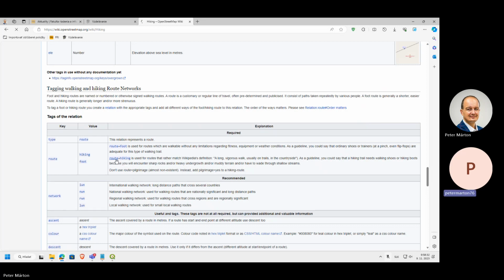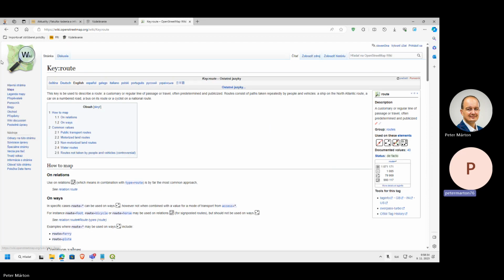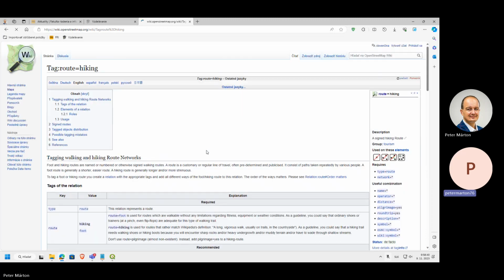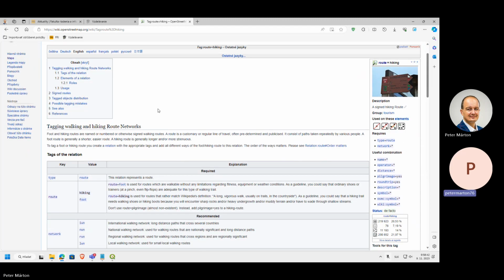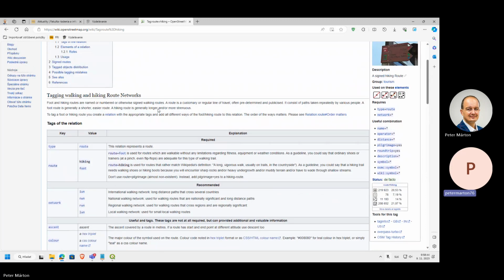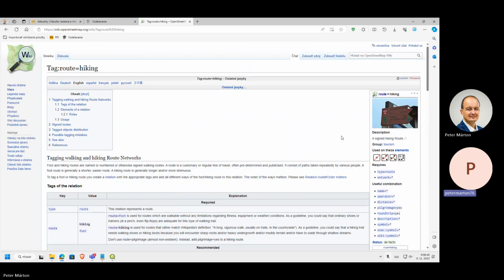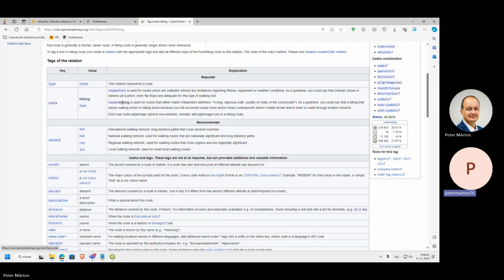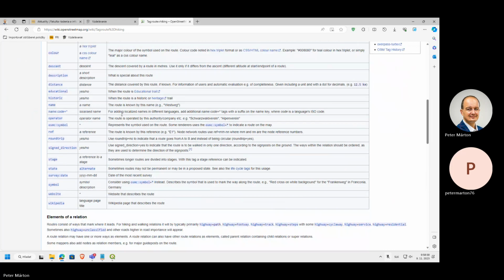So route, maybe not only the route hiking, and you see this is some relation. The relation consists of small parts. So yeah, we will look for route hiking.